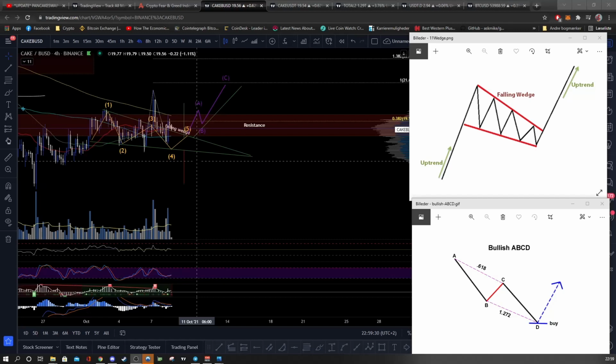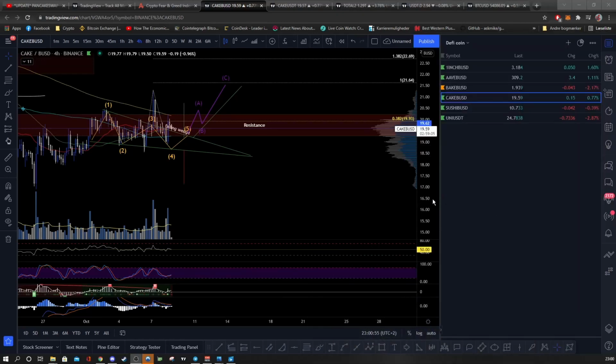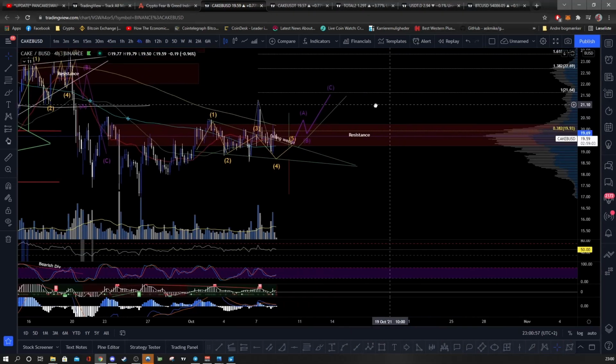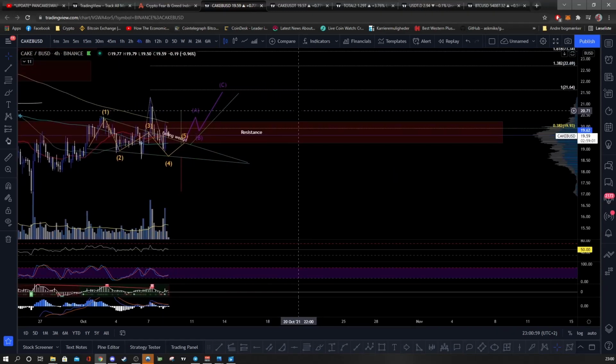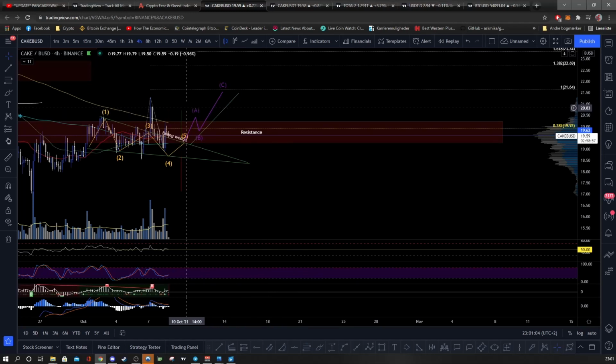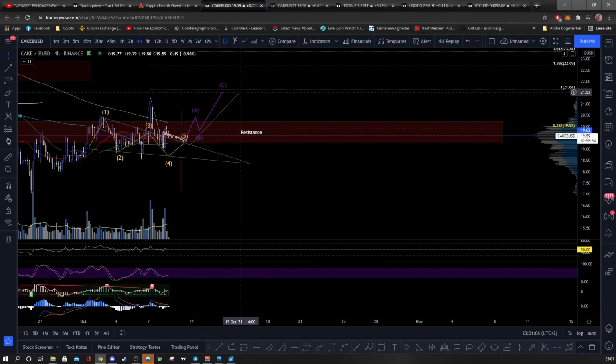I will show you a bigger time frame where I'm more bearish for Cake. Not because I want to, but because the charts are telling me to, all right? So if we look at the targets, my first target is around, oh, I can't see any target if I don't remove these, so let me just remove these. If we look at the target, there we go. That is around $20.71, right? That is our first target. Our second target is $21.53, all right? This is our second target.